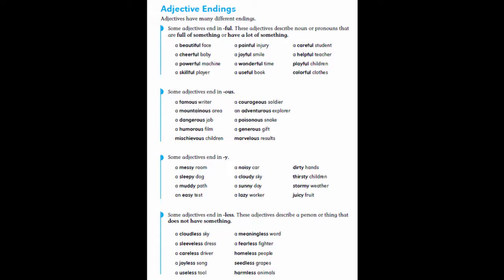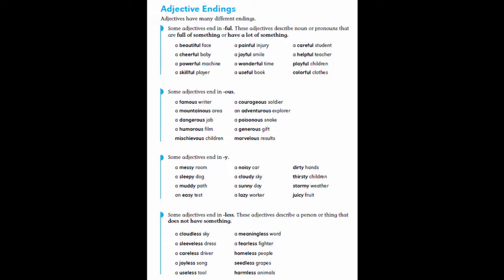So some adjectives end in Y: a messy room, a noisy car, dirty. So you can look at all these words and they all have an origin, right? They all come from something. You can see where the origin is. So this is a good exercise when you're reading about adjectives, when you're going through this screenshot that I've shared on screen. When you're going through these examples, try to figure out where all these words originate from, what the origin of these words is.